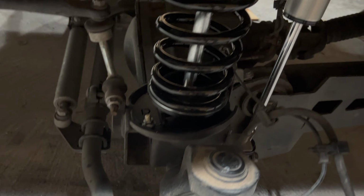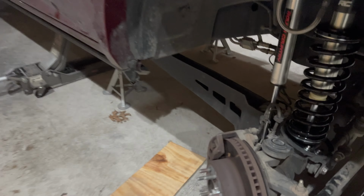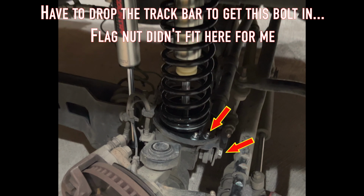You know, they say to use a flag nut down there at the bottom. That's a load of crap. Flag nut doesn't fit. In fact, we had to cut it because there's not enough nuts to be able to use them.